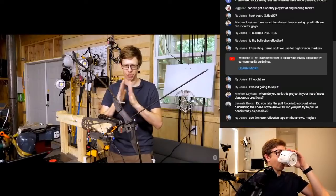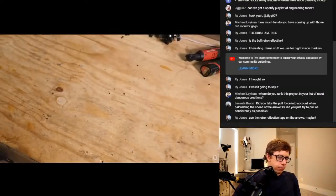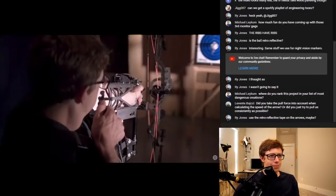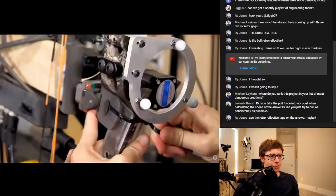This makes the arrow do crazy things, and even crazier things if you're using the cheapest bow that money can buy. Theoretically I could calculate what's going to happen and correct for it, but we're just going to buy our way out of this problem. This is a compound bow — it's very powerful. That shot right there: I had been using the recurve with rubber safety tips on the arrows, which would just bounce off the foam. I put a rubber safety tip on the arrow in the compound, really lowered the draw force, and it just went straight through the bin and into another bin and destroyed a bunch of stuff. It didn't actually hurt any of my actual things, but it destroyed a bunch of bins. And it shoots arrows really straight — it's pretty much a drop-in replacement for the other bow, except for one problem: this thing is really heavy.